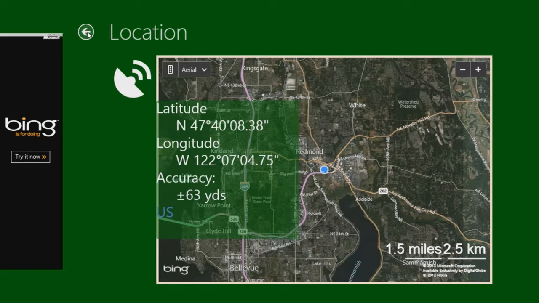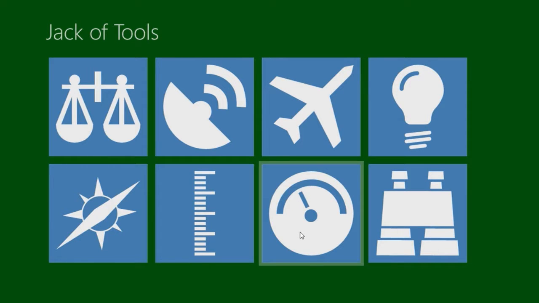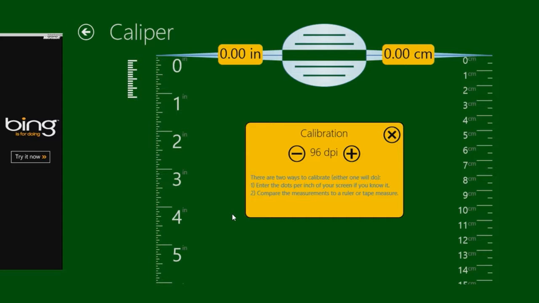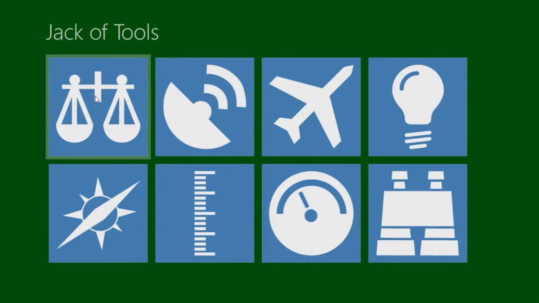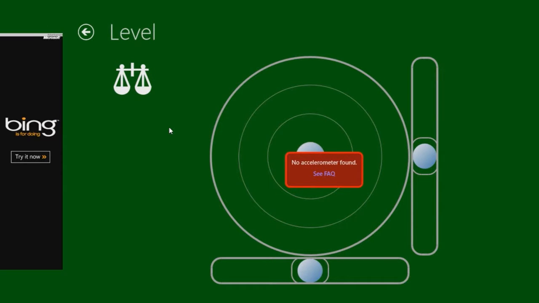I'm here in Redmond. The next thing I could do is start to look at some of the other things. Let's see what we have here. Calibration, well, I'm not going to be able to do that. I want to showcase what will happen if I don't have a feature. Notice here, I love the fact that he made sure that it was responsive. Hey, you know what? There was no accelerometer found. So this is a key thing.